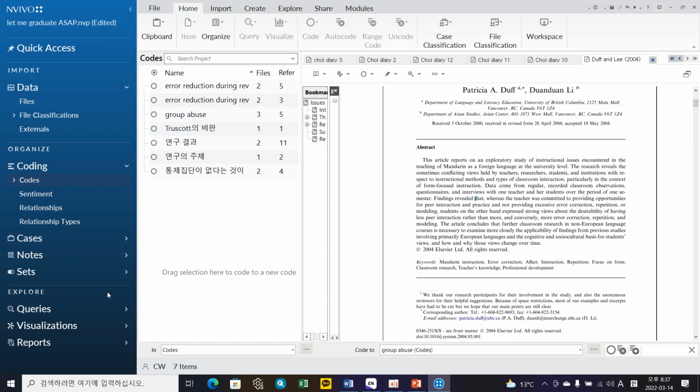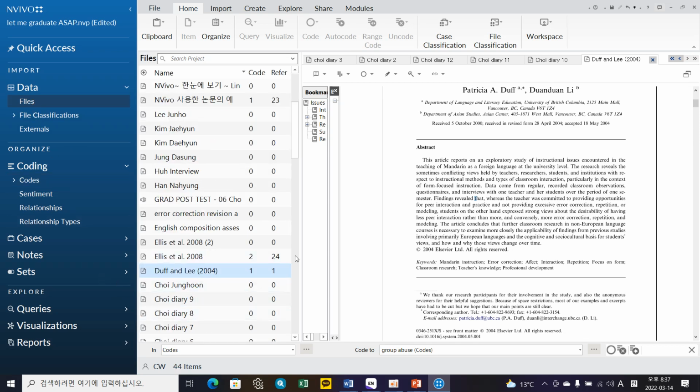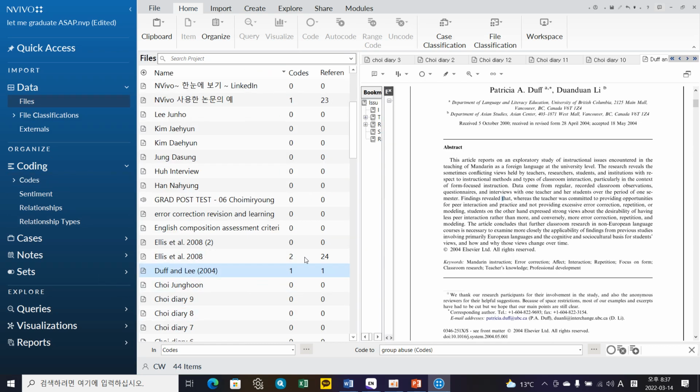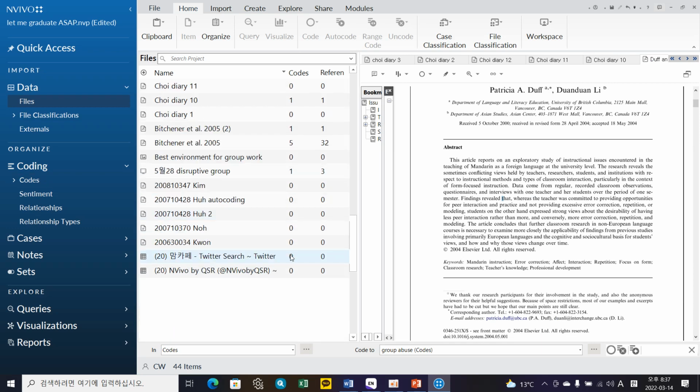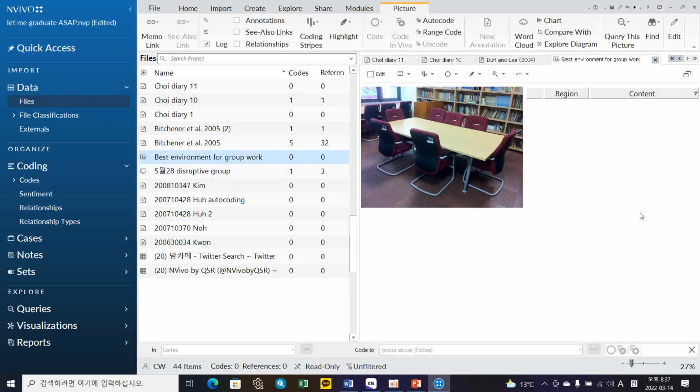And also, let me go back to the files. If I go back to the file, I also have a lot of different sources of data, and let me click on the best environment for group work. So this one talks about this. I believe, at least if the learning context could be like this one, they have to face it, and there is no way of ignoring it.